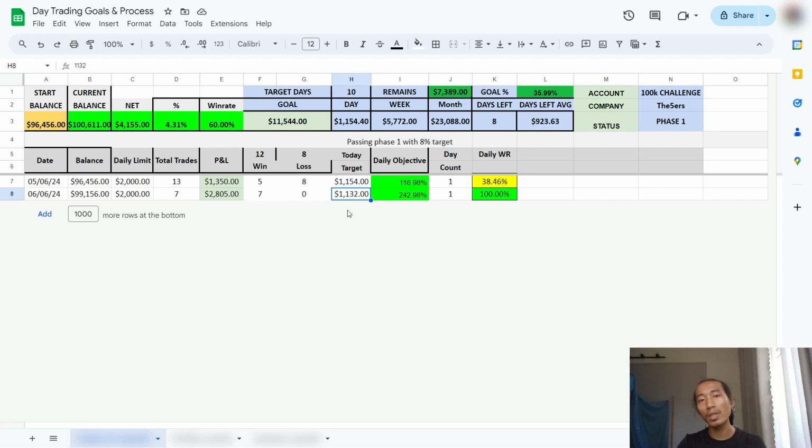The daily goal doesn't really affect my performance at all, because if I focus on the process, sometimes the market gives me more than I needed, and when I seize it, I make 3 times what I needed to pass the challenge within 2 weeks. So there's no point for me to actually keep trading today.